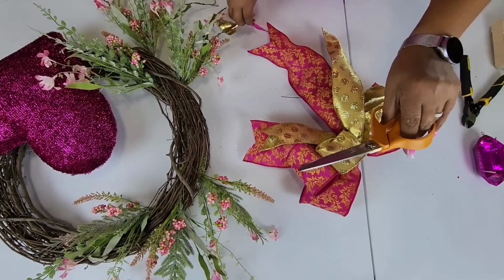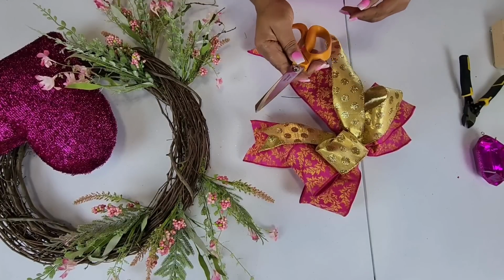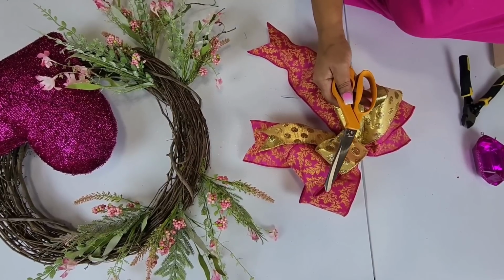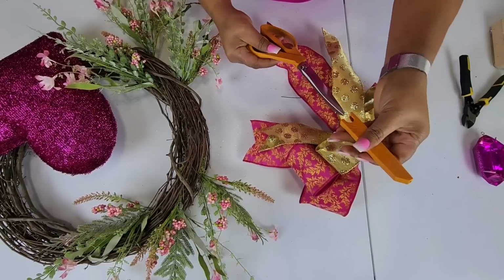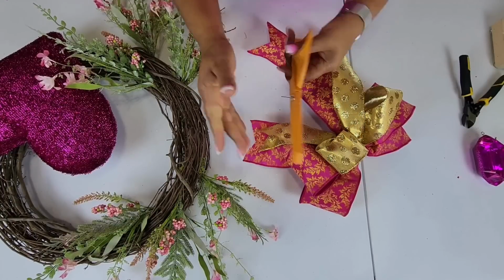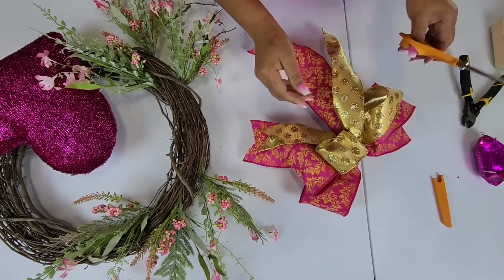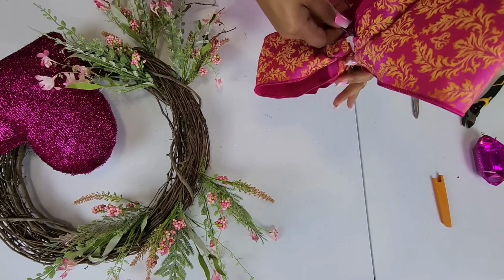All right, you guys, I had to get new scissors. My other scissors weren't cutting right, so I got these from Michael's, believe it or not, really sharp. They came with a really cute cover for them. It snaps on really good. This is perfect, so if my grandkids get a hold of it, they can't open it unless they're really, really strong. So it's good protection, has a good cap on it. Pretty cool, pretty interesting. I can link this as well in my description below if anybody's interested in getting their hands on a good pair of scissors.